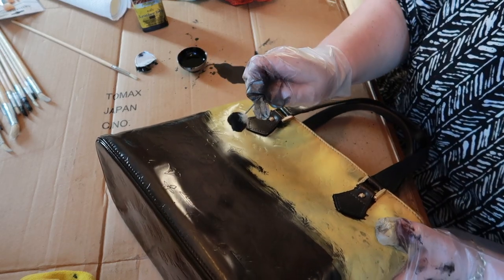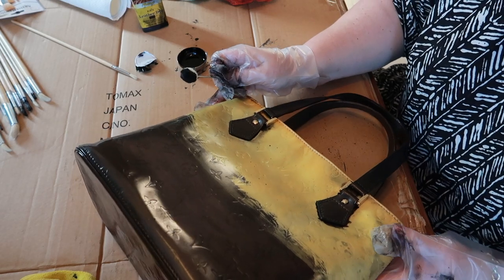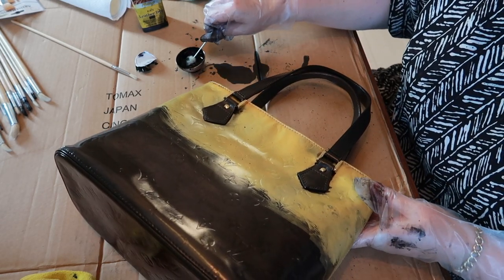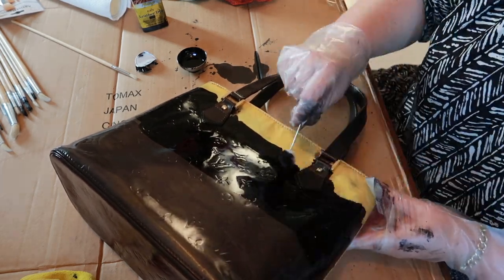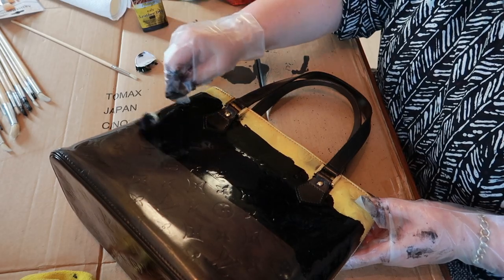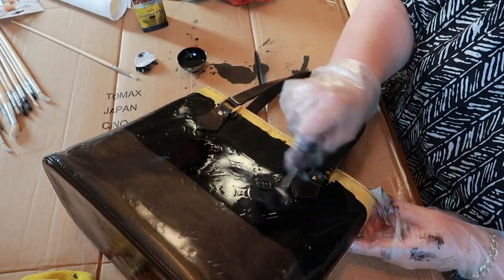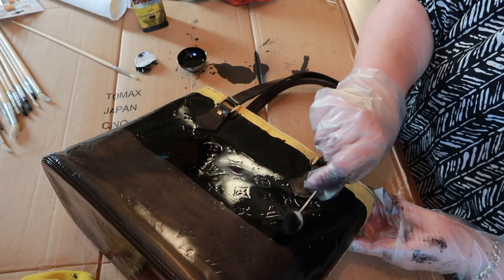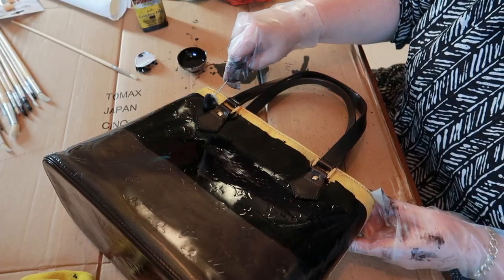Okay, so I'm not gonna go over this yet. I'm gonna apply original black to the rest of this area here and wipe that off. Let's do that. Save the top for last because that's more complicated. So surprised that this is not pooling. I guess there's less vernis on this item than newer bags.